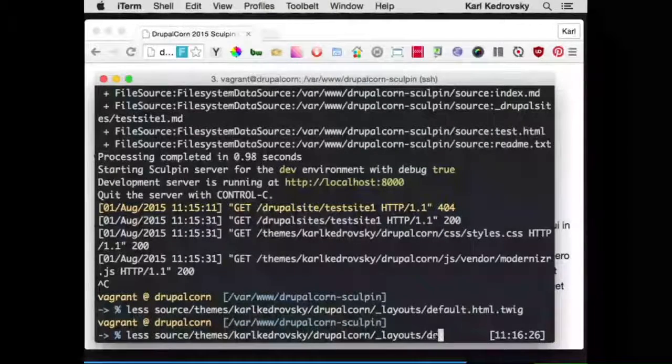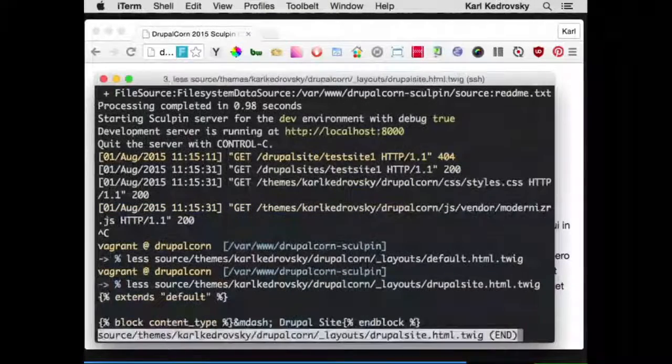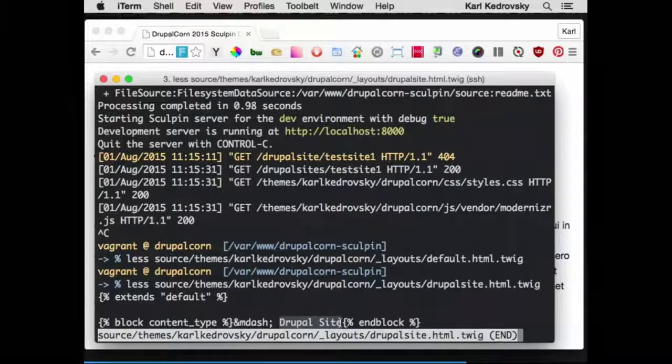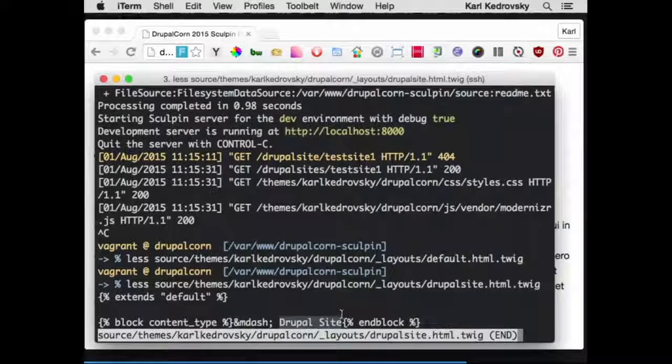All right, so this one says content type Drupal site. Easy. So you can override what gets stuffed into those in your overridden template. It kind of nests downward.